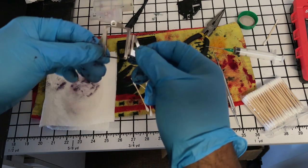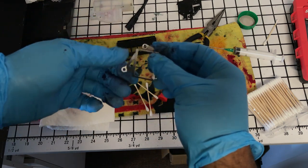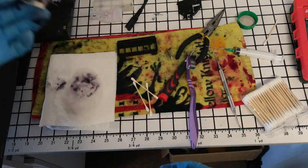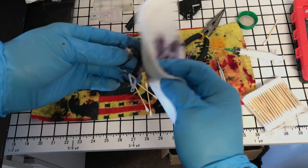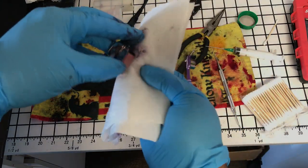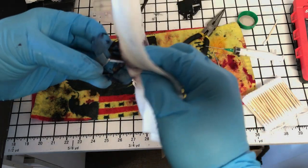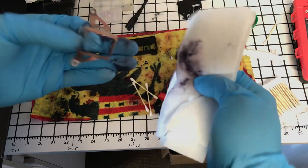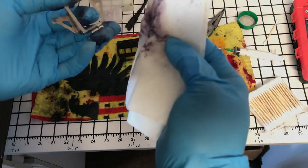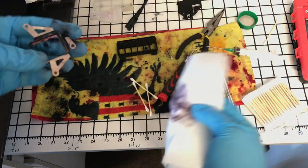And so I have a couple of different sprays, but I'm not that great of a risk taker. So maybe if I can get my hands on a cheaper model printer and just try it and see how it works, we can go that route. But if you know, or if you think of a spray that might work, recommend it to me. And then we may be able to try it so that we don't have to do this once a month. All right, we're going to put this back together, and then that'll be the end of this video.